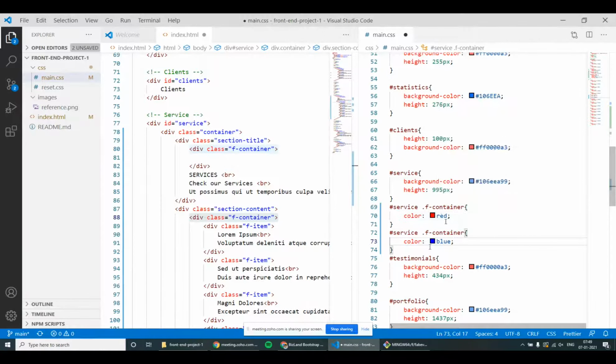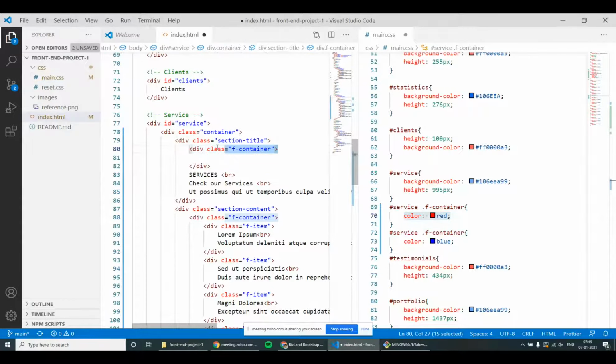It won't take red at all. So what change do I have to make so that color red will be applied to this one alone, and color blue will be applied to this one alone? What change do I have to make in the selector? Can anyone think and tell me?